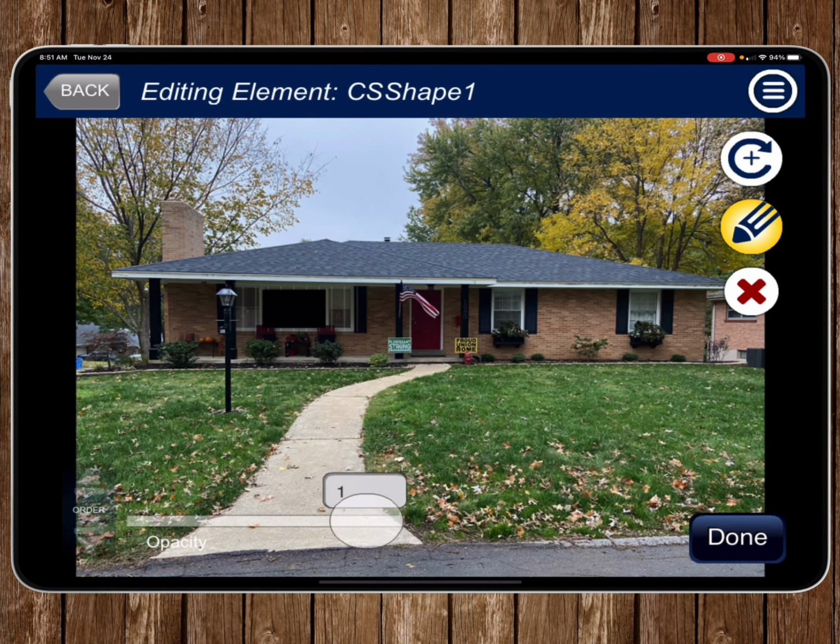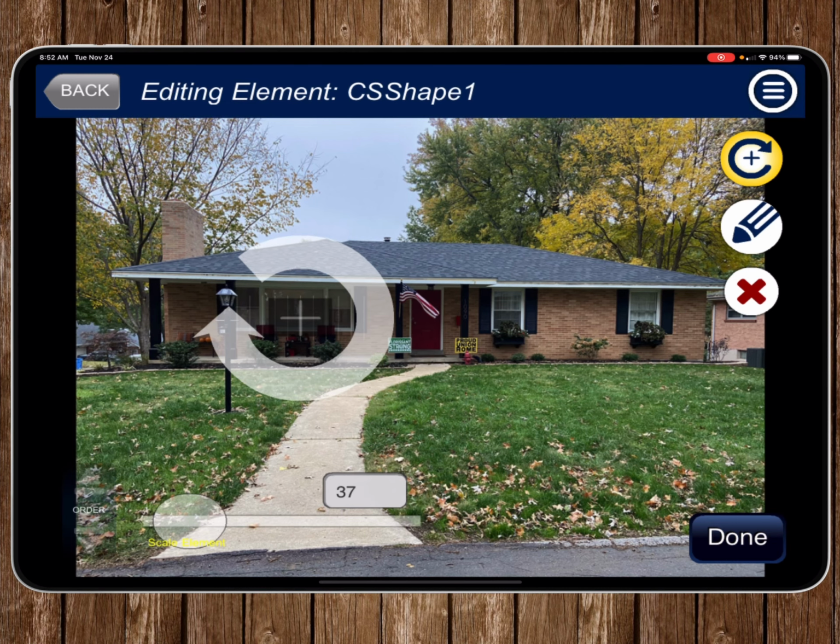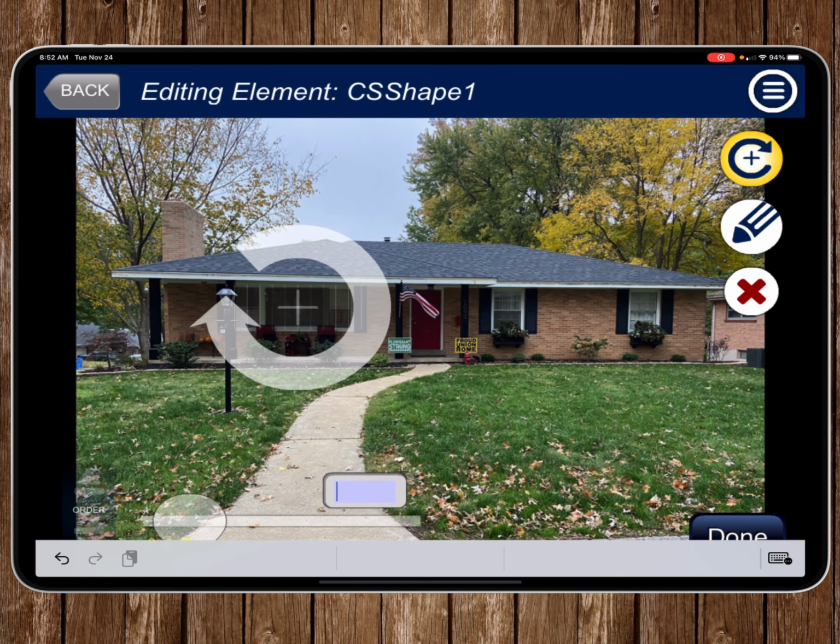Then I'll change the opacity a little bit, bring it down so we can see a bit of the window. We've done this in previous scenarios where we're just blacking that out so it doesn't look like glass. We want to leave a little opacity so we can see that it looks like a broken window that we're looking through. Then I'm going to scale just a hair here. This is 37. I'm just going to change it to 40.